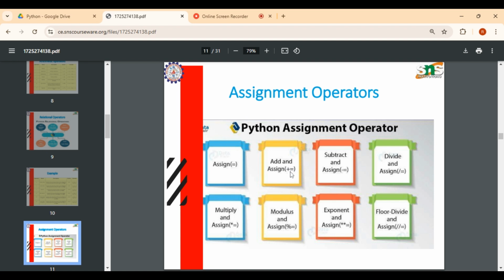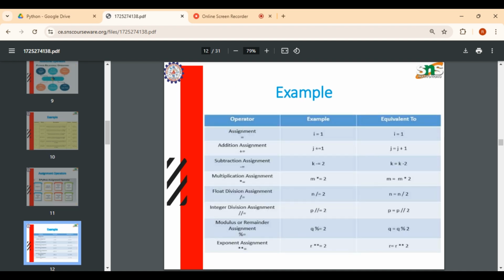The assignment operators in Python are add and assign, subtract and assign, divide and assign, multiply and assign, modulus and assign, exponent and assign, and floor divide and assign. These can be used in expressions which perform some operation on a variable and store that result in the same variable.